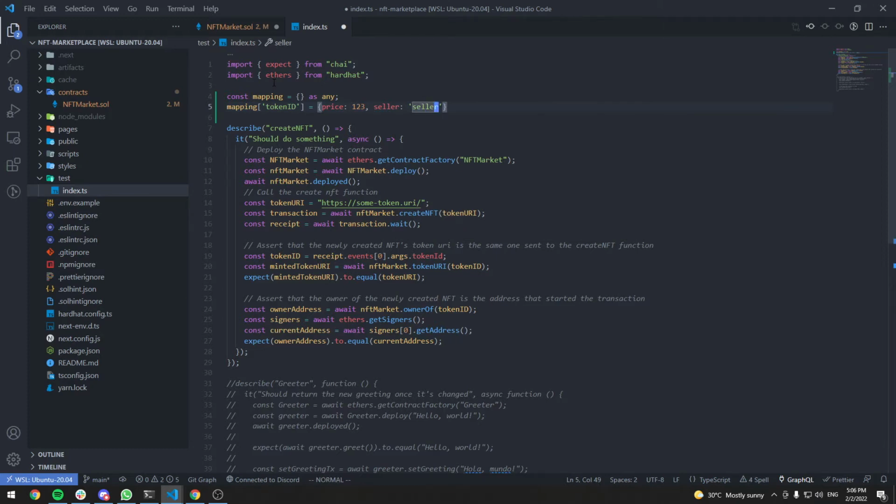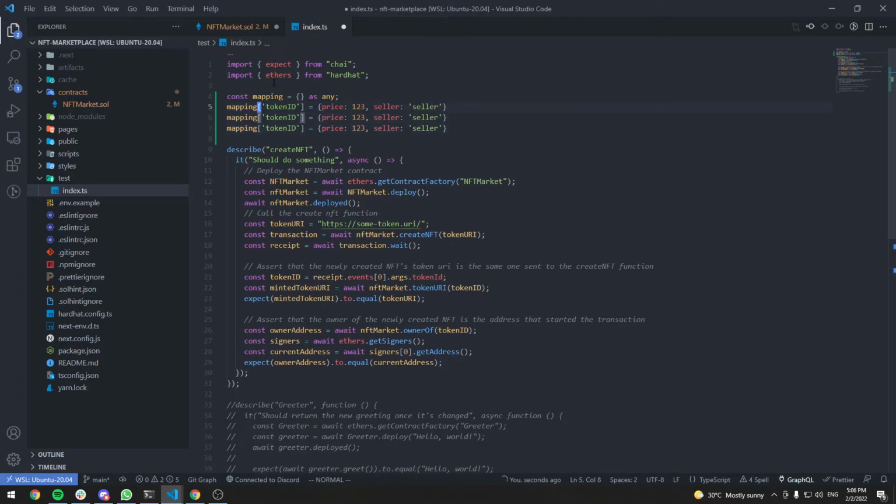This is how it works in TypeScript. And you can have multiple token IDs here, token ID 1, 2, and it's gonna have different data, right? So this is exactly what we would do if we want to keep track of prices and sellers of NFTs if we were using JavaScript. So this is roughly what we want to achieve in Solidity.